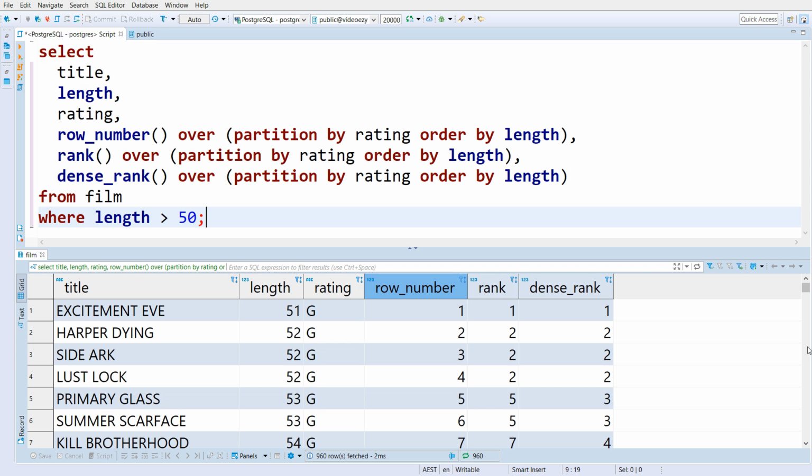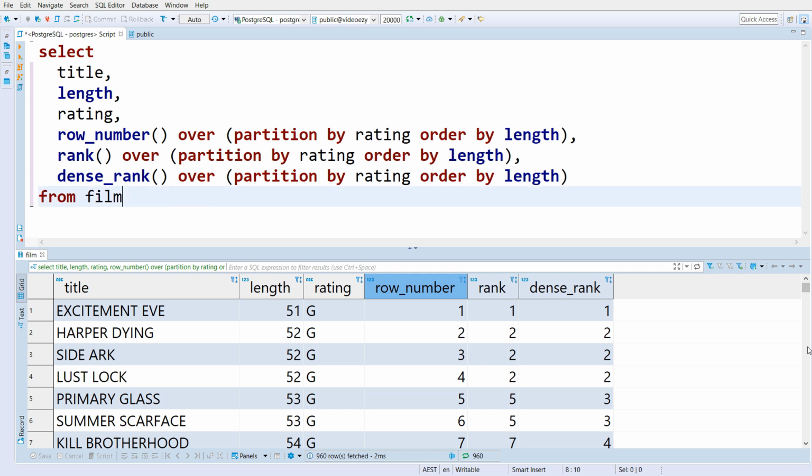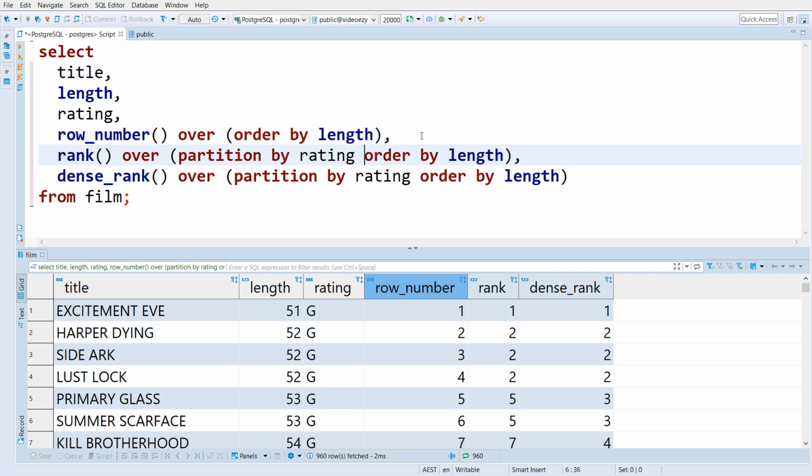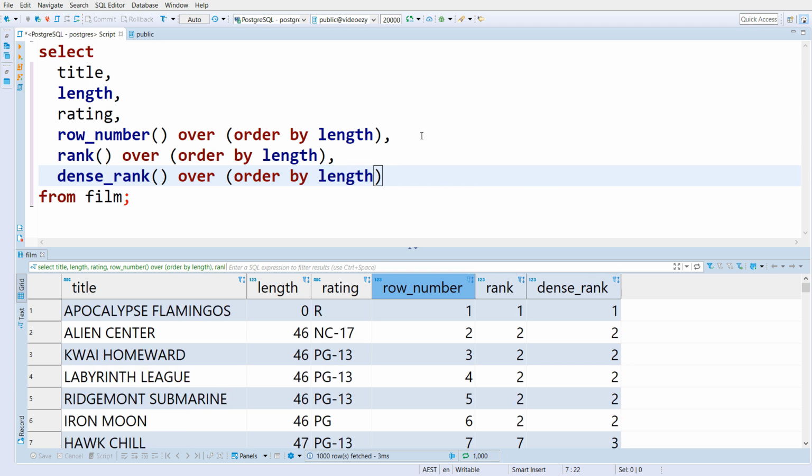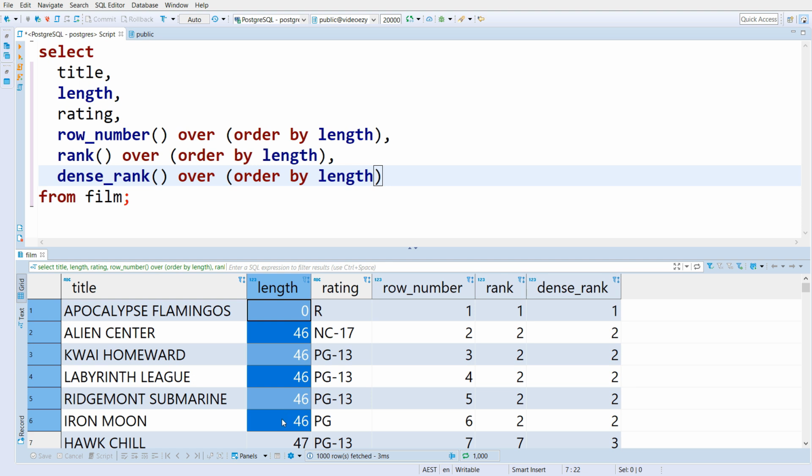Well, it turns out a lot of different things. Consider if I asked you to return me the 3 films with the shortest length, and also to include ties. So if we just clean this query back up, if we get rid of our partitions, and we run this and we had a look at the results, if I asked you to return me the 3 shortest films with ties, what I'm essentially asking you for is to return me all these films here, 6 films. And that's because there are several films that have an equal length, a length of 46 minutes.